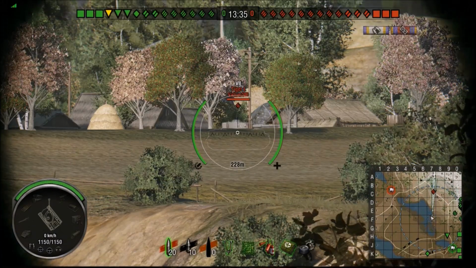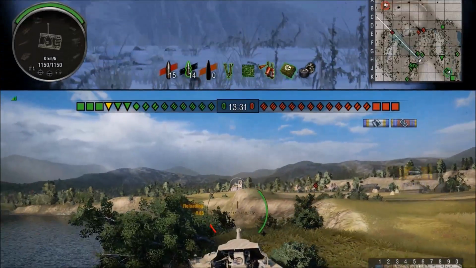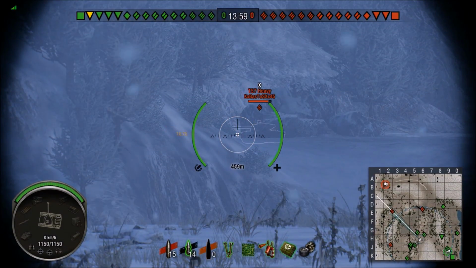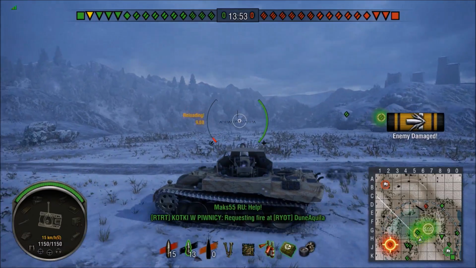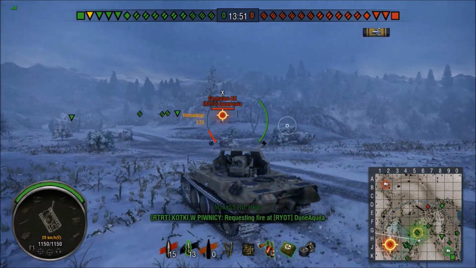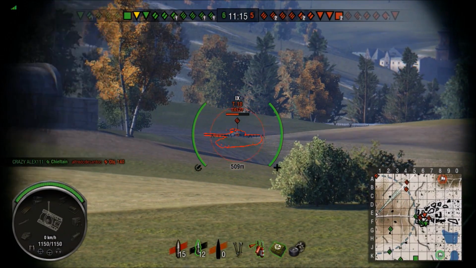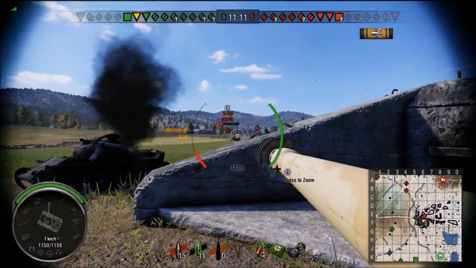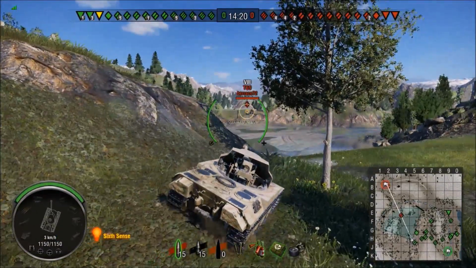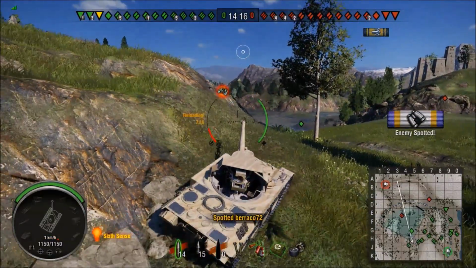It's all about the gun. There's nothing else special or fantastic about this tank apart from the gun. But when it comes to premium tanks, the way you make money is you inflict damage. And what better way to inflict damage than with a gun that does 490 alpha and has fantastic aim time and fantastic accuracy. So you're going to be making a buttload of silver in this tier 8 premium.